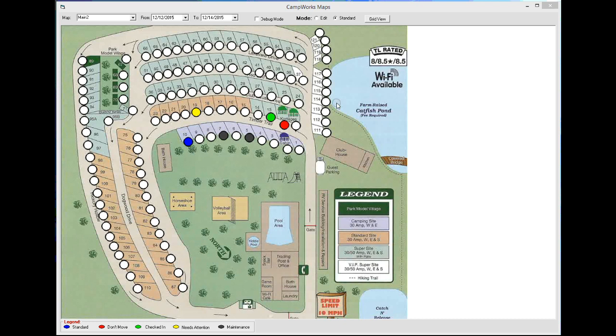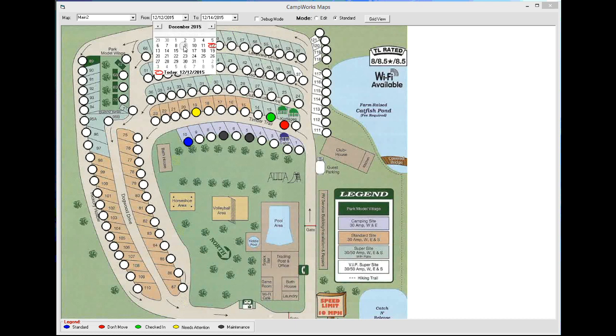Essentially, you load that electronic file into a paint program like Windows Paint, and you draw on all of these circles so that you have a spot for them to be colored in depending on the type of reservations that are on those sites. So anything that's colored in on this map shows that there's a reservation on that site. By changing the dates, I will get different colors filled in.